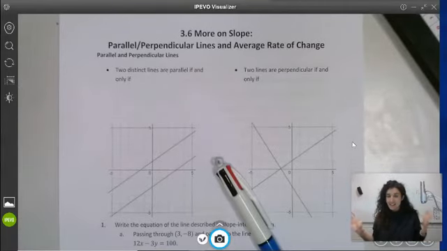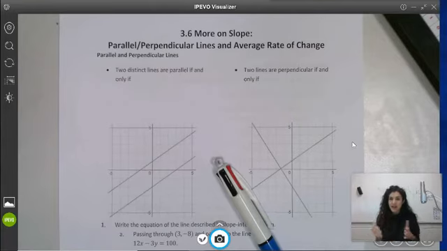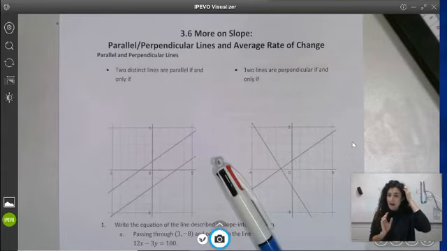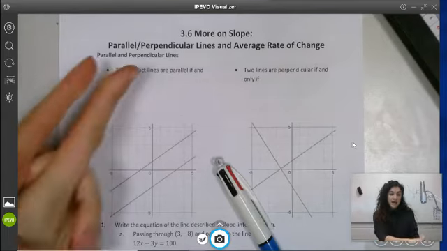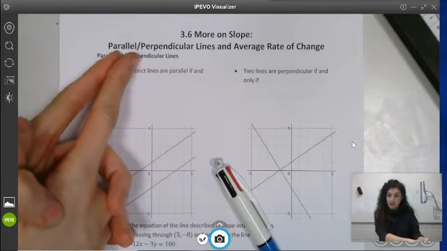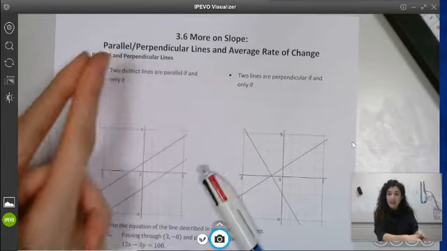Hey, ninth graders, we are continuing on this journey of talking about mostly graphs, but graphs, functions, and their graphs. Today we're going to continue on equations of lines. Last class we covered a lot to do with equations of lines, and here's one type of relationship of lines that I would like for us to focus on today. And that's the idea of parallel versus perpendicular lines. We're going to talk about that a little bit today.